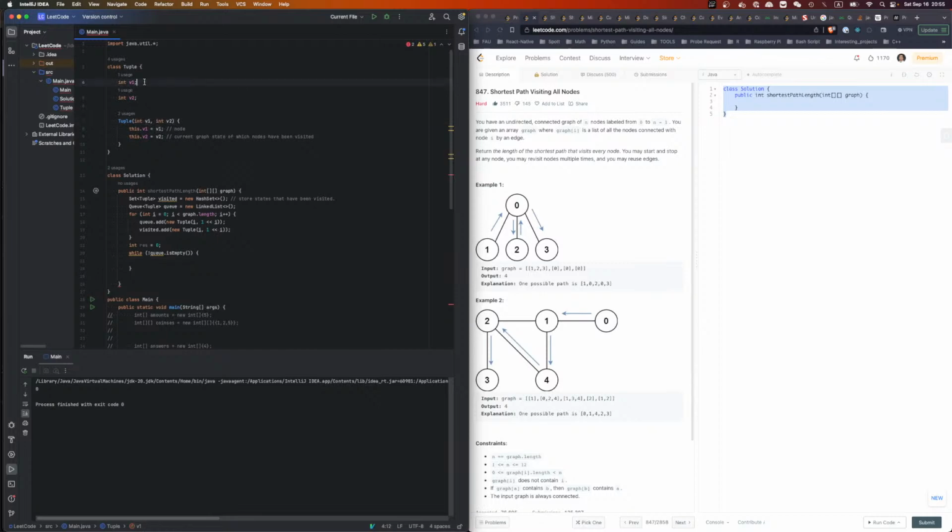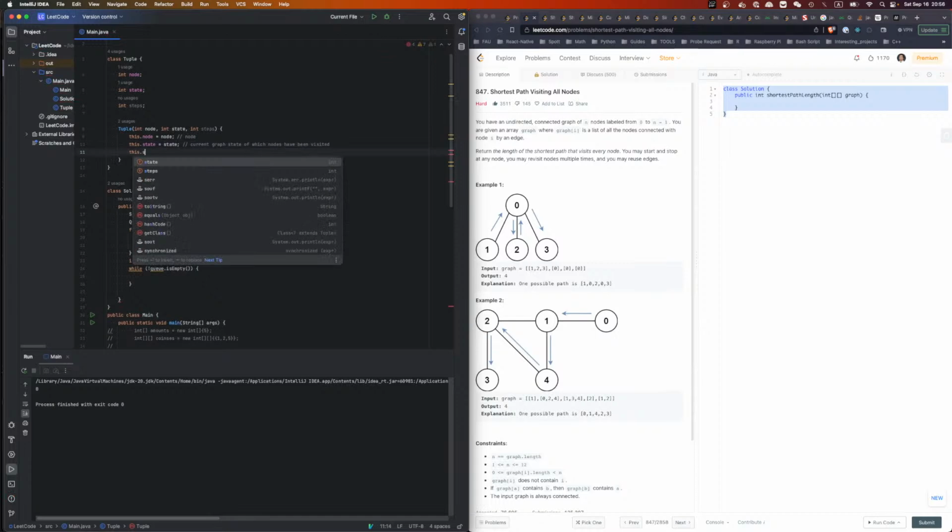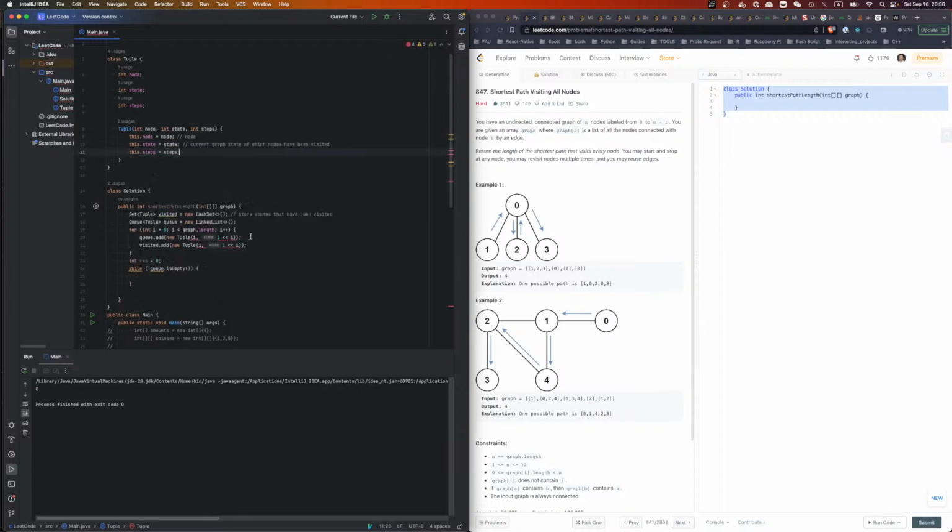Alright, we need to change these values: node, state, and steps. Okay, so this is going to be node, and these two is going to be state, right? And this dot steps equals steps.